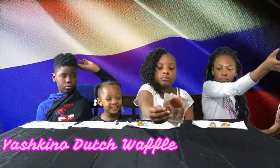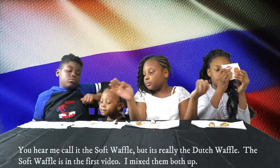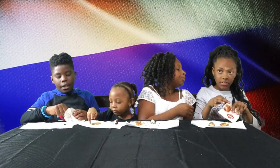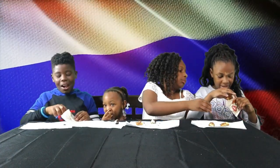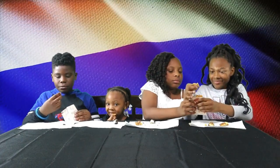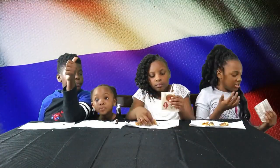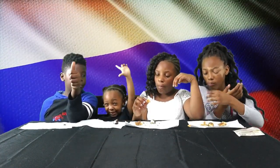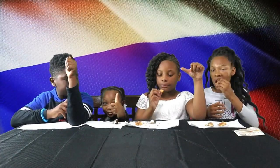Okay, and that's the Yashkino soft waffle. You're still thinking about those gummy bears, huh? Yashkino soft waffles. It's a fluffy homestyle waffle that's literally jam packed. Oh, they have a cherry filling. Breaking apart. And there's some sticky stuff on the wrapper. So what do you think? Thumbs up. I like the cherry filling. It's a thumbs down, y'all. Oh, it's a thumbs up? Well, okay, you're trying to trick me. Okay, so that's three thumbs up and one okay. Alright.